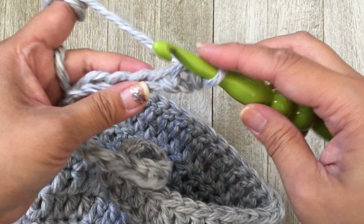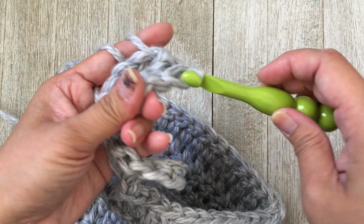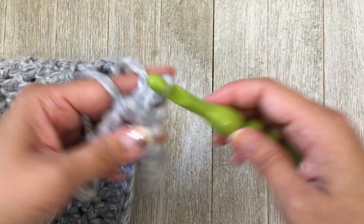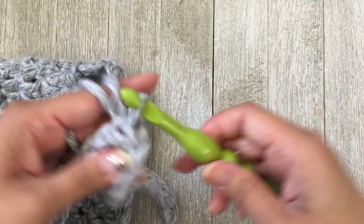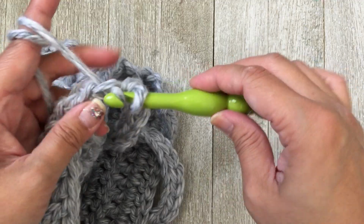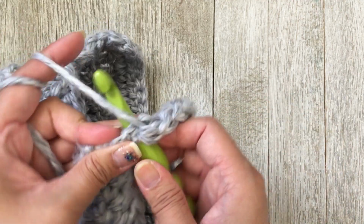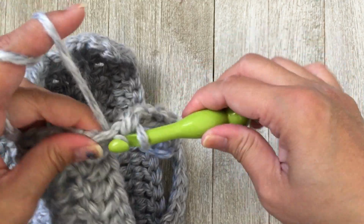So do a slip stitch, and then you want to continue to do a slip stitch in each chain stitch all the way back down. So I'm at the bottom and there's my last slip stitch. So now you want to work single crochet stitches all the way around the back, so across the back. So just get in to those double crochet stitches and work single crochet stitches across.